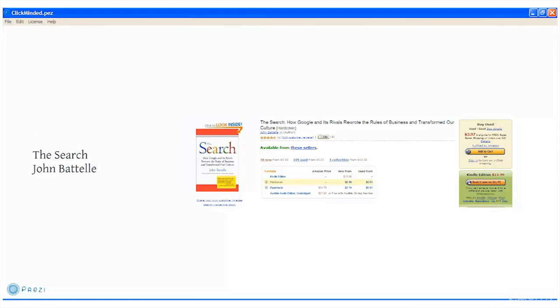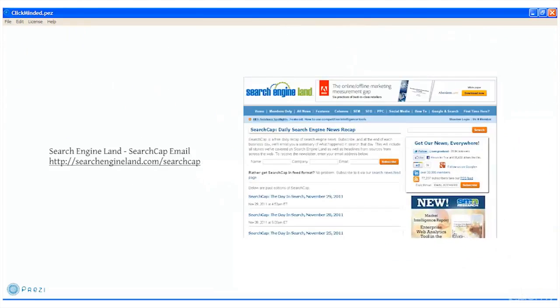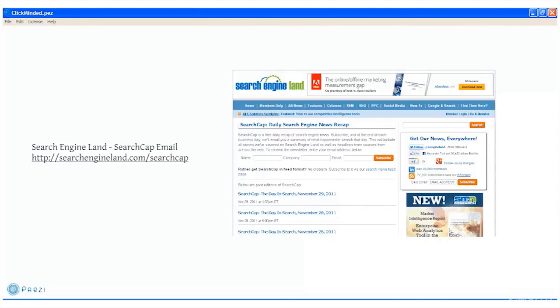Highly recommend it. And the other one is called The Search by John Battelle. It's a really interesting analysis of the search industry and how things came to be pre-Google and post-Google. It's a little old now. I think it was published in 2005, but it's extremely relevant to understanding how the industry was shaped, and also understanding how Larry and Sergey repositioned Google initially and why they became so dominant in the field. So really interesting read. A lot of cool stuff about citation analysis in there as well.